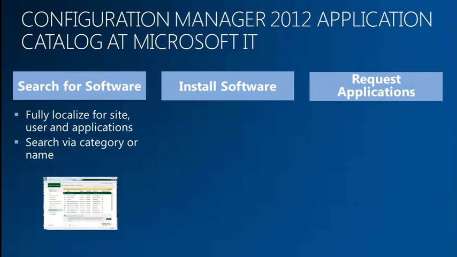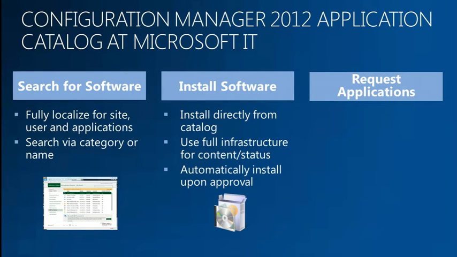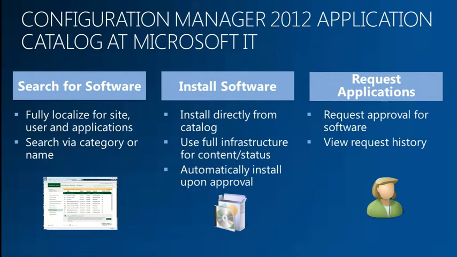You can search the software in the application catalog. The other important thing is that the application catalog supports localization. It's going to look at your Internet Explorer preferences and display the applications in that language, provided that when you created the applications, you provided the metadata in that format. Out of the box, if you put the information in English, it's not going to convert it to German and show it to you. When you're creating the application, you have an option to declare in the German language what you want to see, so you have to make sure you put all that information in the catalog. And you can install the software from the catalog, track the approvals, and track the history. You can do all of that.